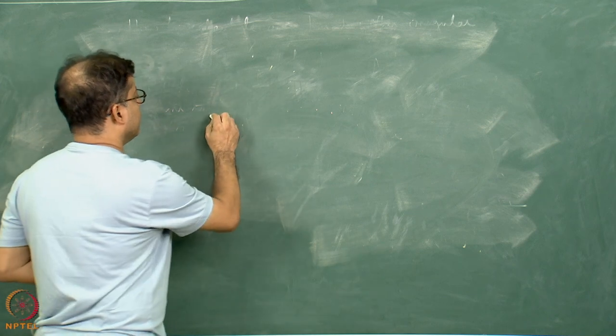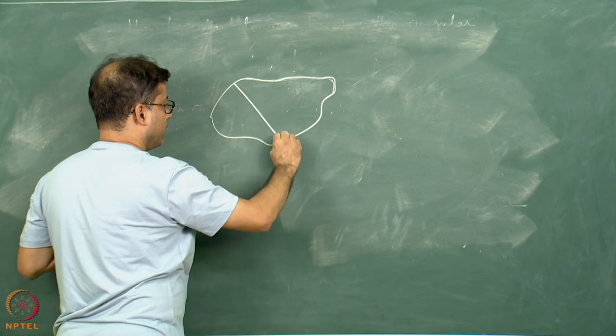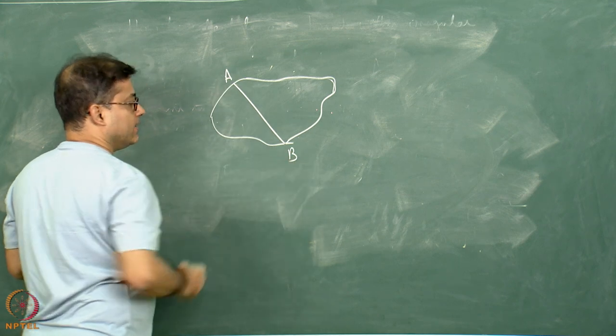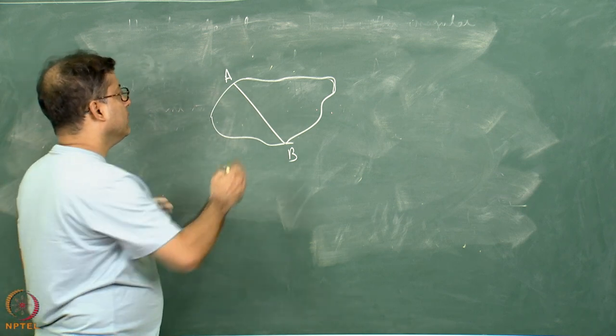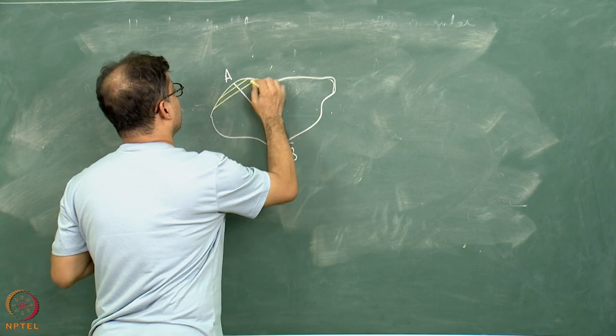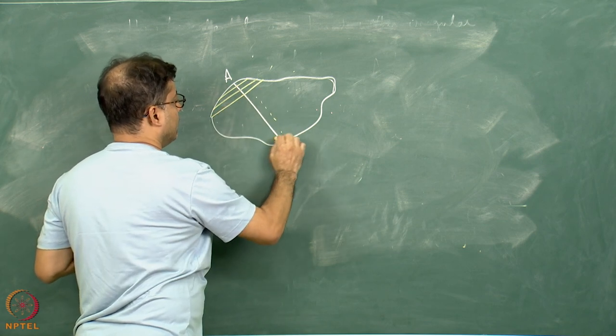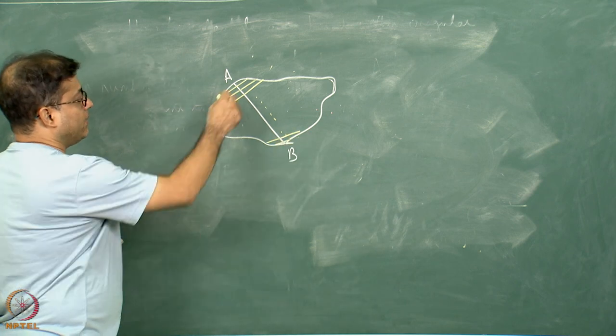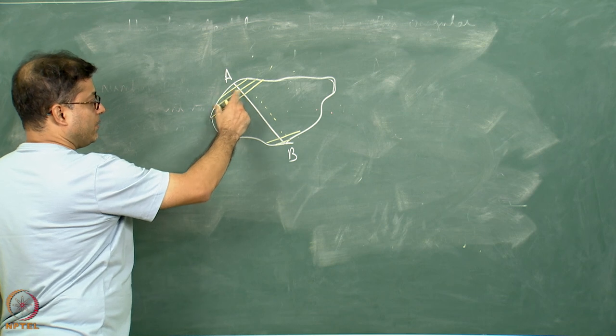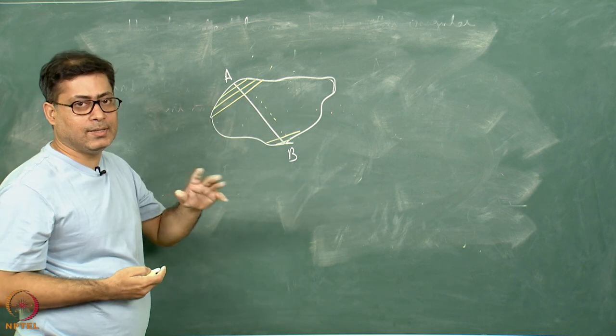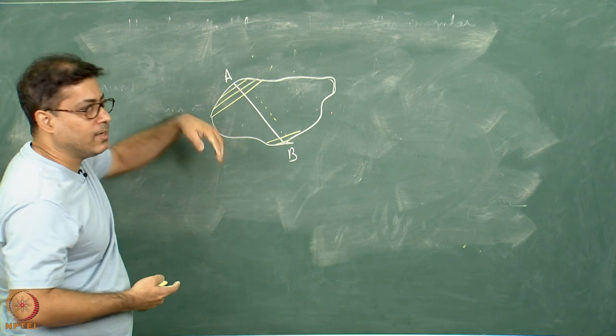Consider, this is an irregular geometry. And I can choose the AB line like this. Then in that case, AB line is not horizontal. Therefore, the lines that are perpendicular to the AB line will not be vertical either. Nevertheless, I can draw lines which are perpendicular to AB and equidistant on the AB line in this way, et cetera, and up to here. And then I am getting the small h1 distance and the capital H1 distance, small h2 distance and the capital H2 distance. So I can find out this area, that area, and sum up. There will be a formula which I have shown already that this length together is to be measured, this length is to be measured, this length is to be measured, and apply the formula.